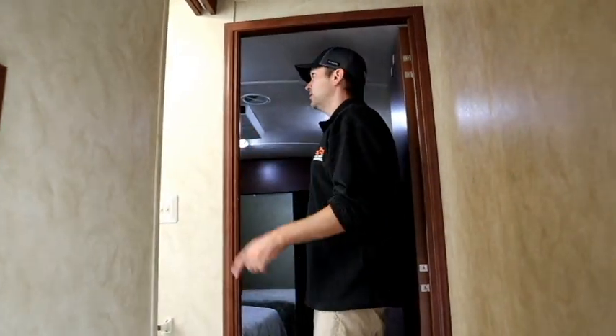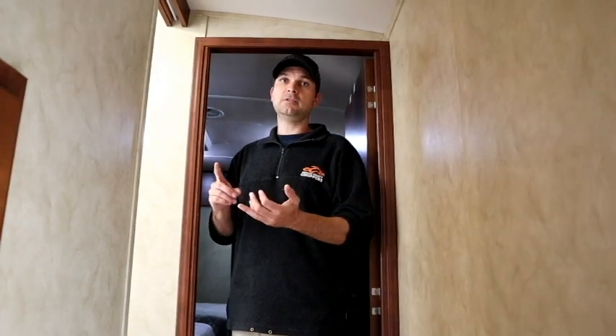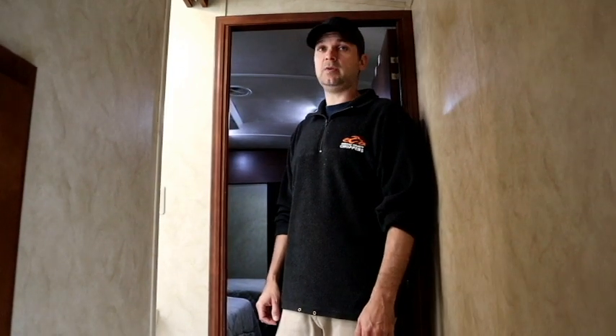We are just going through and counting lights that we use — we definitely use lights in the bathroom and a couple of lights in the bedroom. Then personal appliances like charging cell phones and laptops. If you are running TVs, video games, or anything like that on a typical basis, just put those in your calculations. You kind of have to live in the rig for a little while to figure out what you are actually using, because some things may be overlooked and they may be pretty big energy hogs. So today we are just making a list of all the things we anticipate wanting to use on our solar, and then we will show you on the desktop how that goes in the calculator.